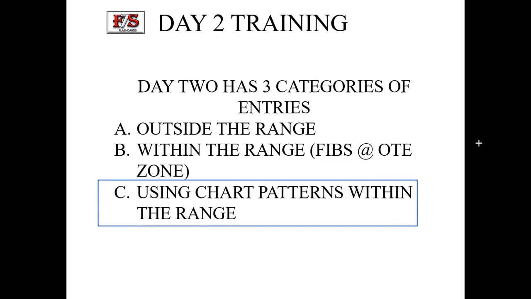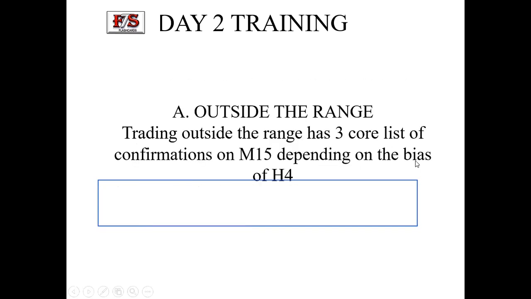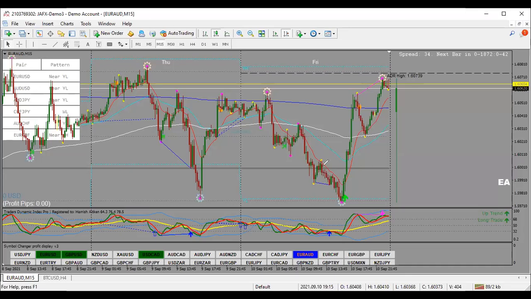Now let me explain what I mean by outside the range and within the range. Let me show you so you understand. Can you see my chart? If you look at the chart, you see yesterday's high and yesterday's low from here. This dotted blue tracer, that's what it's called, yesterday's high or yesterday's low. Can you see the place I drew?